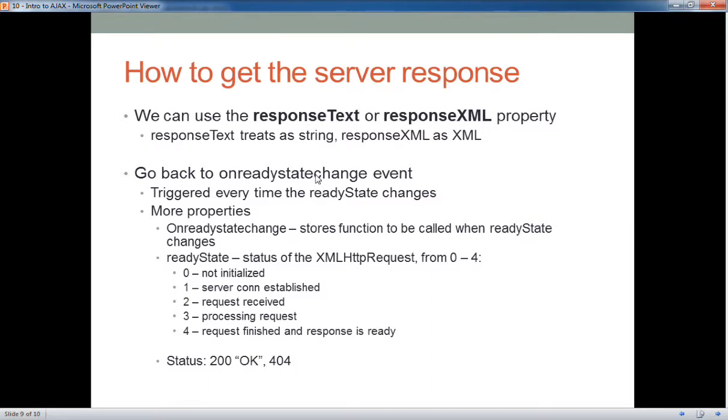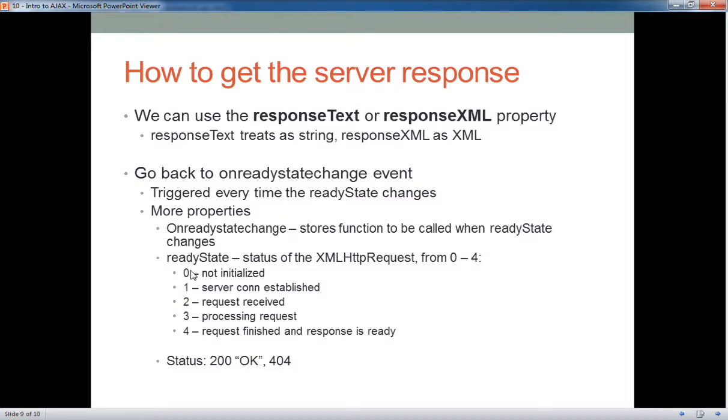And we can monitor that because every time the state of that XML request, that Ajax request, changes, this event fires and allows us to check. You'll see here, there are 5 ready states that we're going to check, as well as ultimately the status as well. All right, so every time the state of our request changes, it can be one of these 5 ready states, which is, again, another property. And again, it'll be much clearer when we look at the actual code.